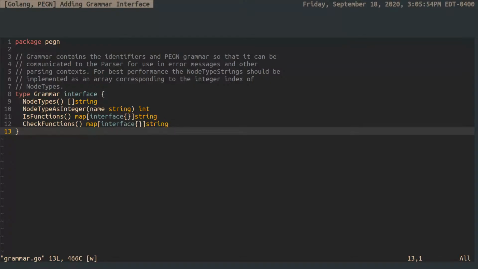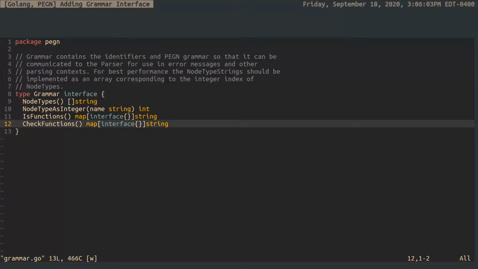All right, so assuming everything else is in order, that's really it, actually. So we have is functions, we have check functions. Actually, we have tokens, and that is interesting, I guess. So token, you know what? I might as well have it. Anyway, I've just got to figure out how I would use it.